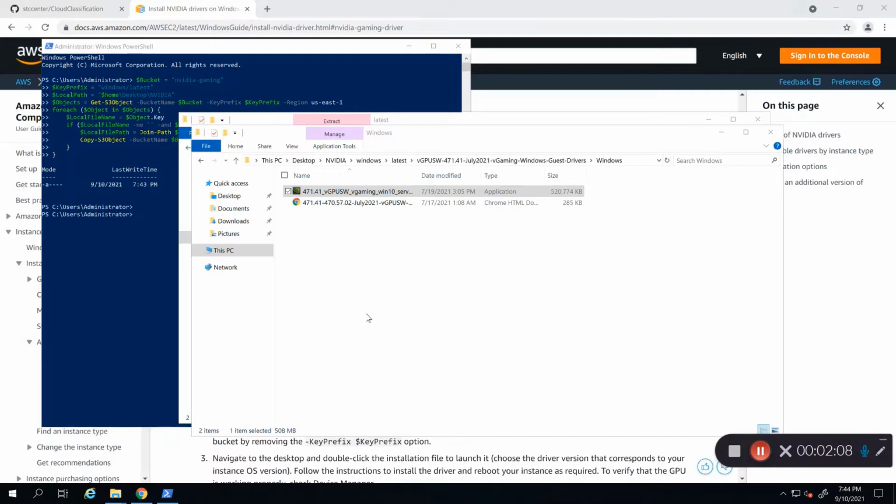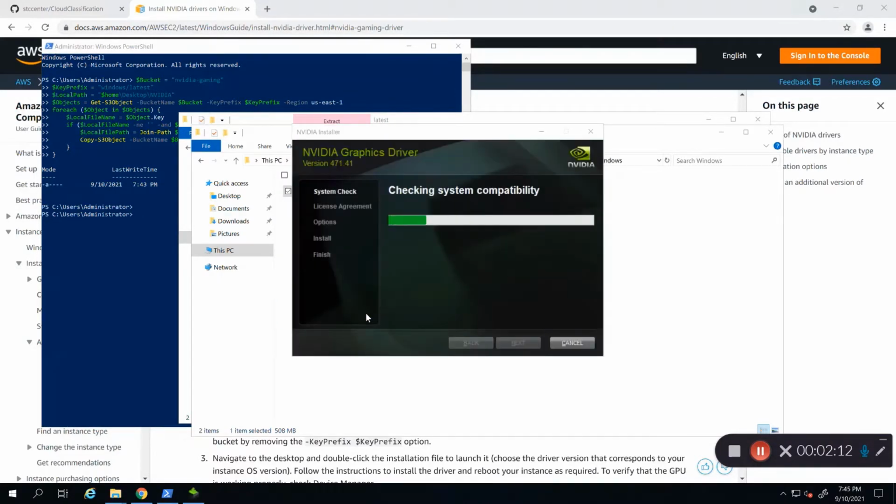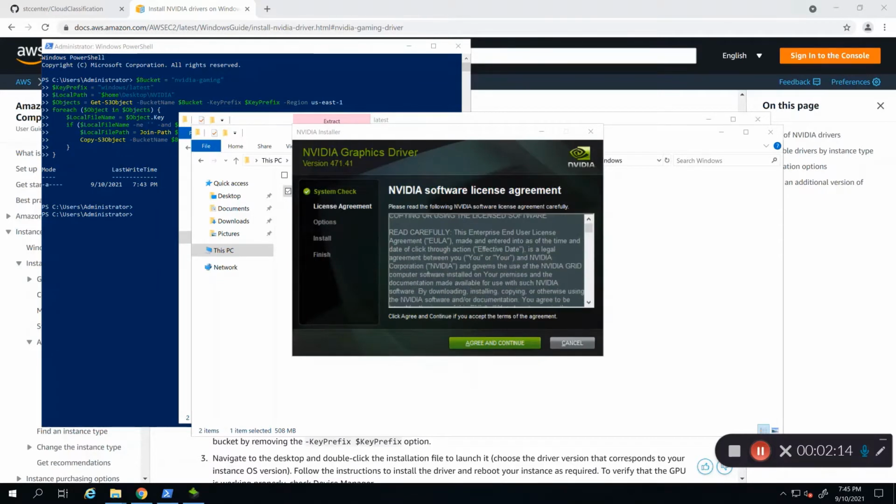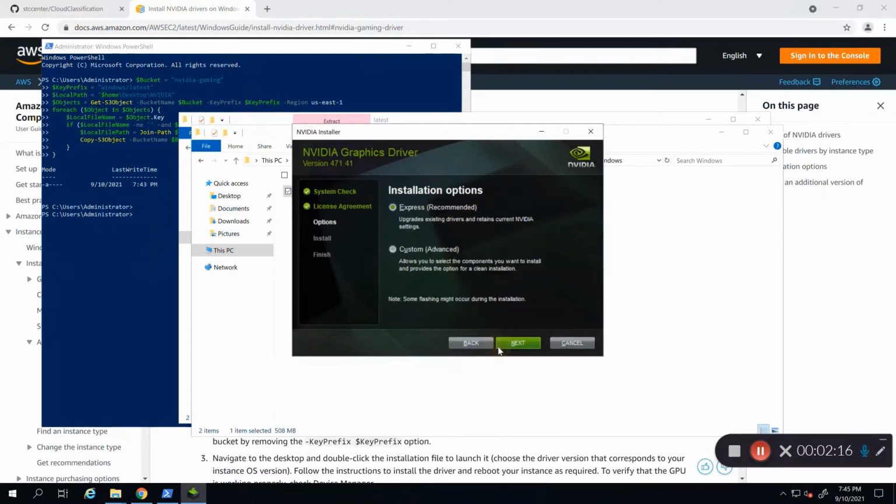This should eventually bring up the NVIDIA graphics driver agreement, and you're going to want to go with the Express downloading.